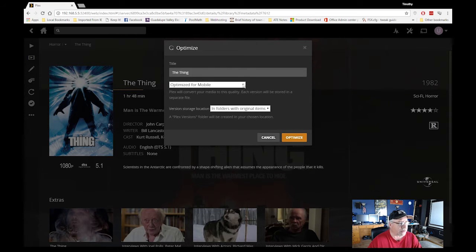And you have some choices here. Typically, I use Optimize for mobile. That creates a 720p, 4 megabit per second video, which is more than enough. It's pleasing to the eye, and it'll play on your mobile devices. It'll play on your phone. It'll play on your tablet. And best of all, it will play on the Xbox 360.